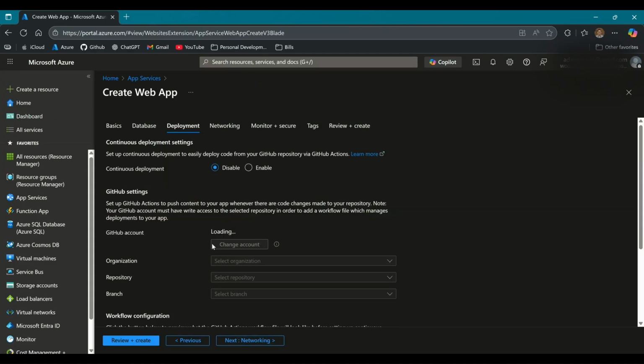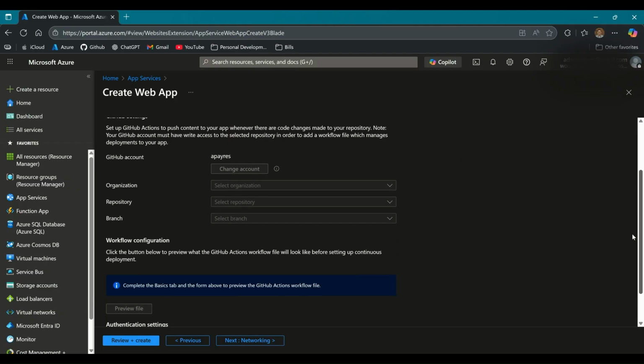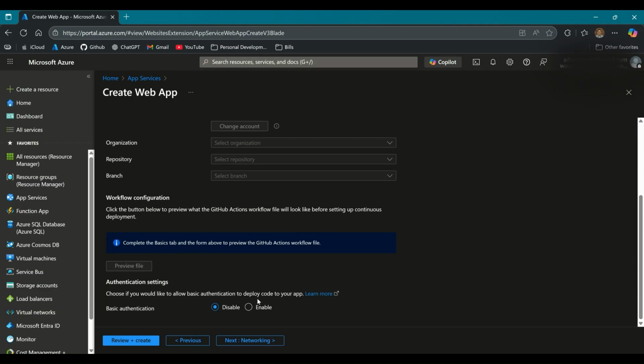Next, for deployment, I'm going to leave the continuous deployment option disabled. We'll be connecting to our GitHub repository later on in this video, so we won't do that during the creation wizard. Something that I do want to do, however, is make sure that basic authentication is enabled. When trying to deploy from Visual Studio, it's going to require that.